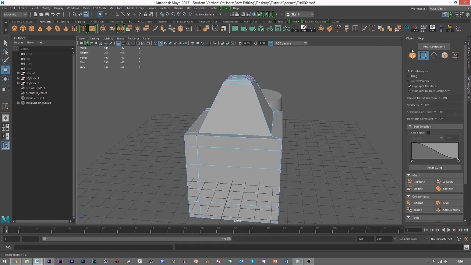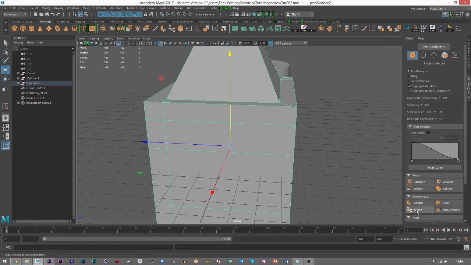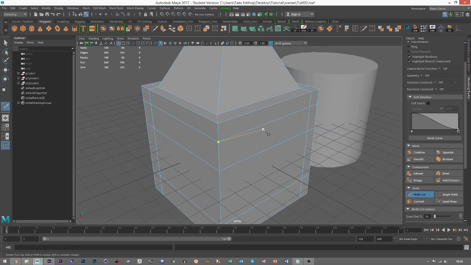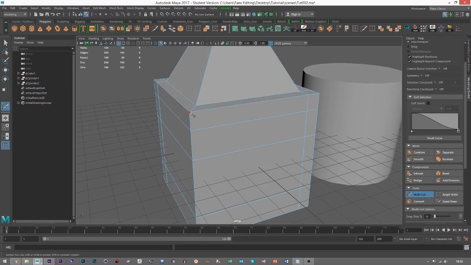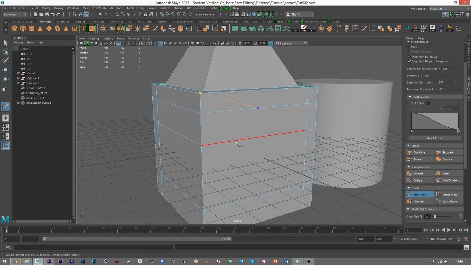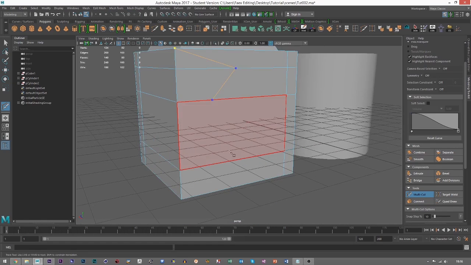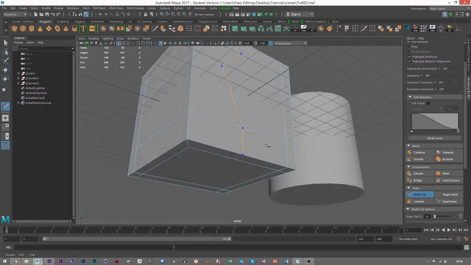And then the last one we'll focus on is the Multi-Cut tool, and that basically gives you freedom of what you want to cut. So I can click there, to that, to here. If you hold shift, then these black dots instantly snap halfway between that edge. So I can do half and half.